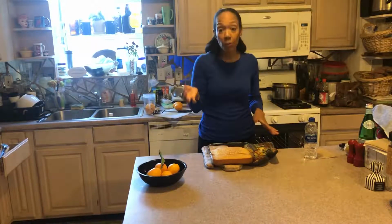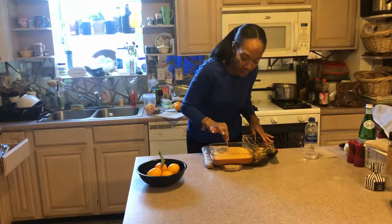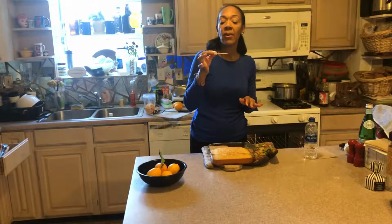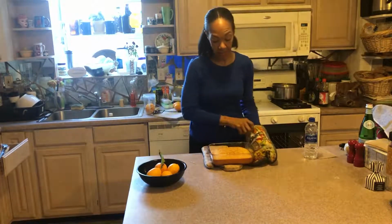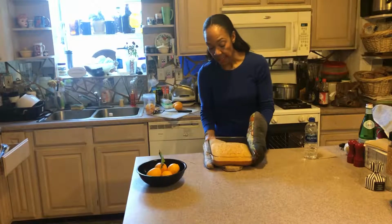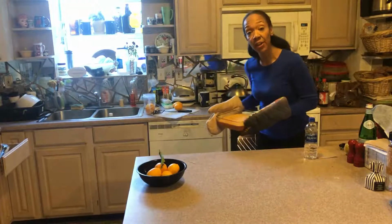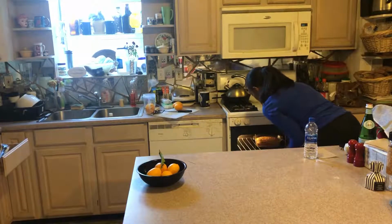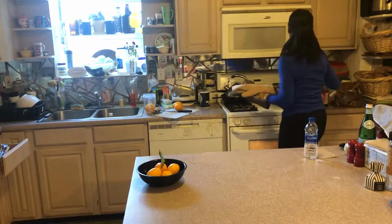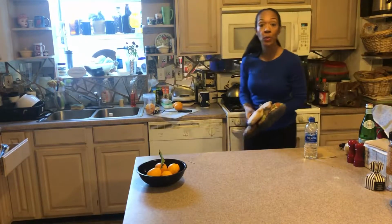So I got a toothpick, and we're gonna just put it in the center, all the way down. Okay, I see a little bit of moisture, so I'm gonna put it in for another 15 minutes, okay? It looks really good. It's light, it can be browned a little bit more, but we're gonna put it in for another 15 minutes, okay? Set the timer. All right, we will be back.